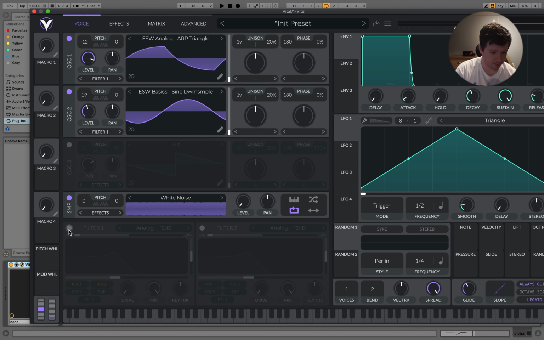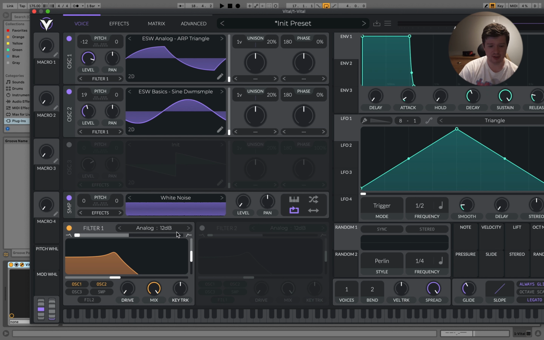So on filter 1, we can leave it as analog 12. The value at the top here, the blend, we want to bring to about 0.3. The resonance at the side, we want to bring down to about 25%. And the cutoff at the bottom, we want to take nearly all the way down to around -50. The drive, we want to bring to about 4.3. And the mix, we can leave on 100%.